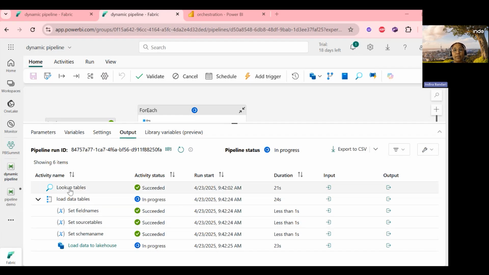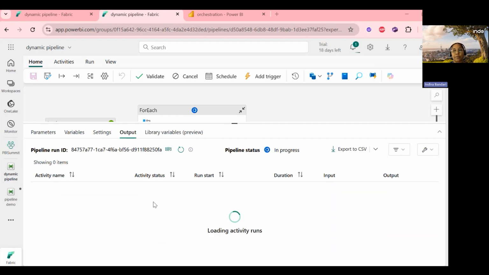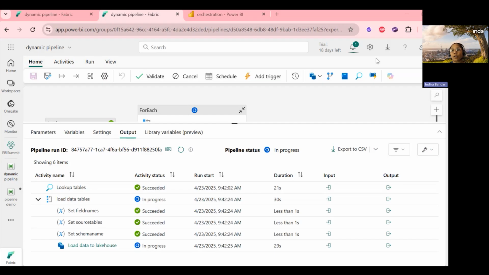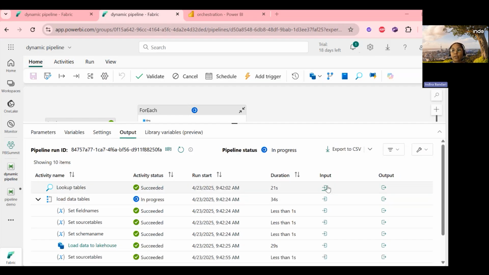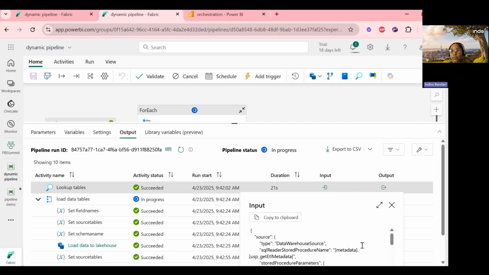So lookup table, the activity succeeded. Here you can see what the input was and what the output was. The input was running the stored procedure, and the parameter name was AdventureWorks.